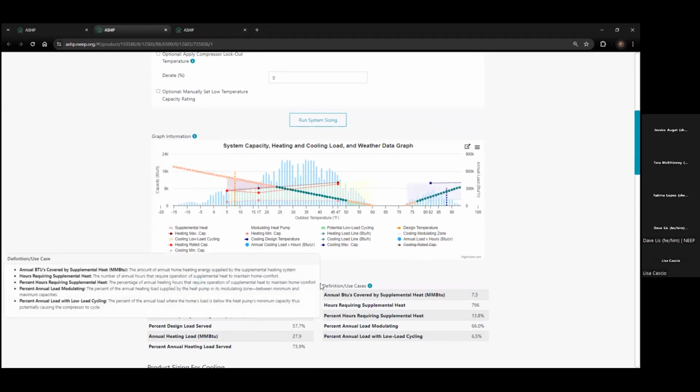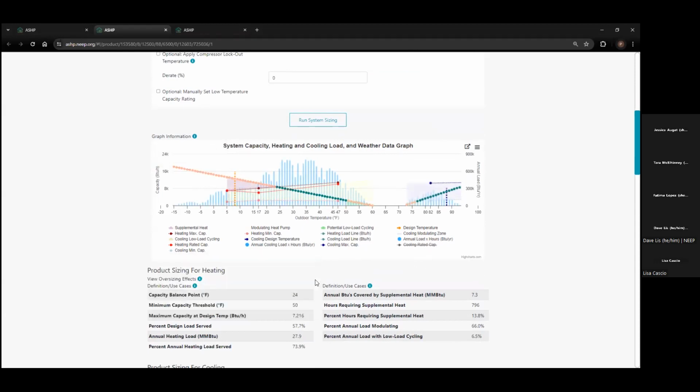We'll come back to this system later in an effort to maybe address a system with multiple compressors in it. Maybe for this one bedroom, one bathroom house, if you wanted to put in 2 mini splits, one in the living room and then one in the bedroom, we can build that in the system and see how they interact together.